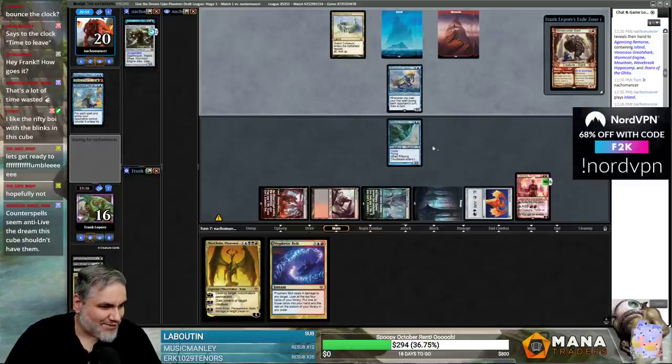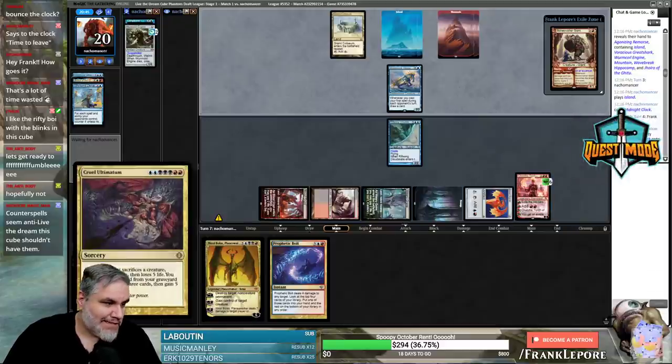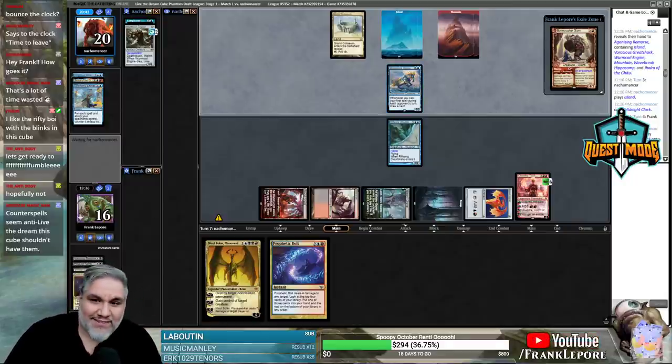Counterspells seem anti-Live the Dream. This cube shouldn't have them. I agree with you. I just got my Cruel Ultimatum countered. And they drew a card. So that's cool.